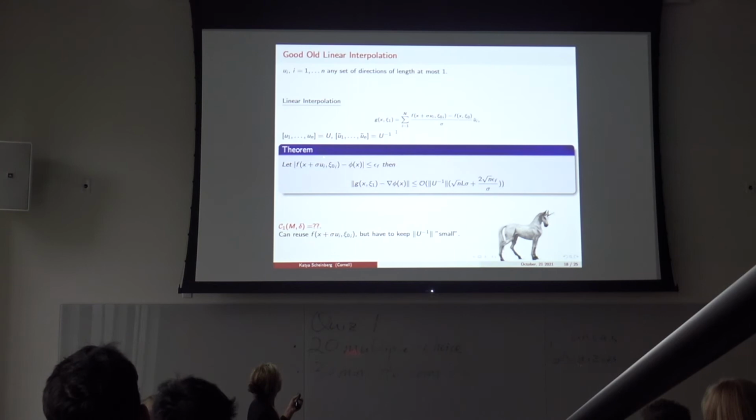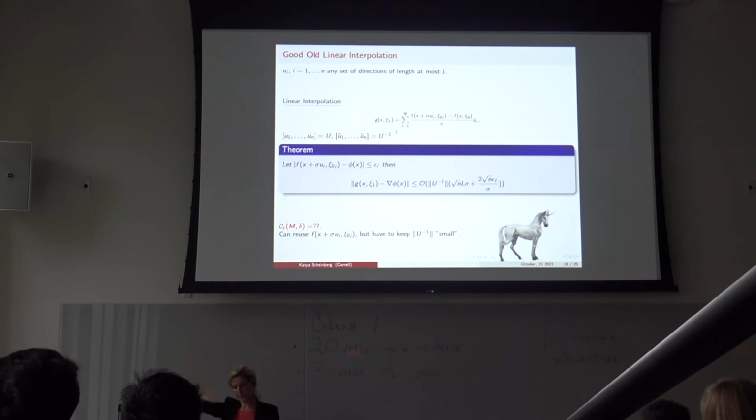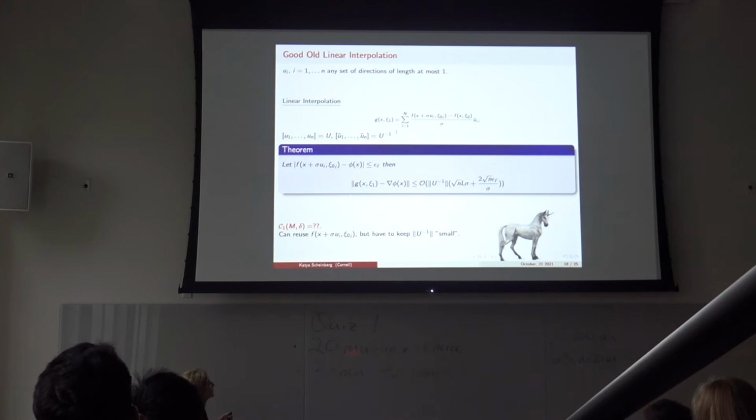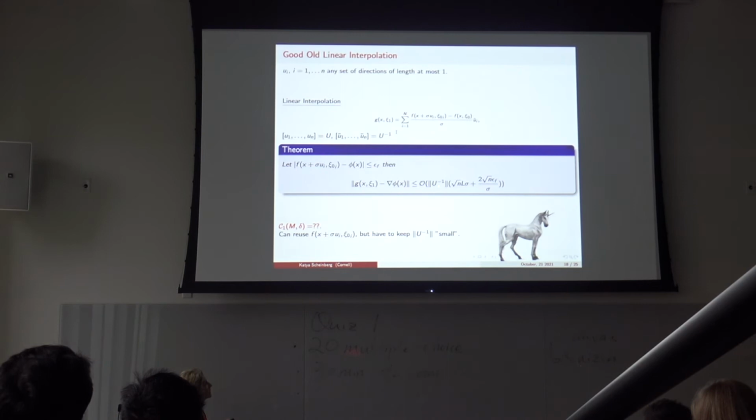So there are other ways to write it, but all it is is linear interpolation. I have n plus 1 function values that approximate another function, where I push linear interpolation through them. And again, I can have bounds on what happens with the gradient approximation based on function values. Those are random, so this is also random. This bound is exactly the same as for finite differences, except I have this norm of the inverse here. So if my directions are badly positioned, if they don't span the space well enough, if the matrix is close to singular, then the error is large. So I have to make sure that this is not so large.